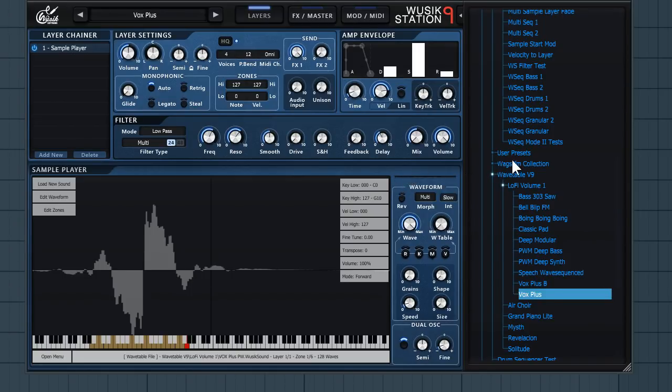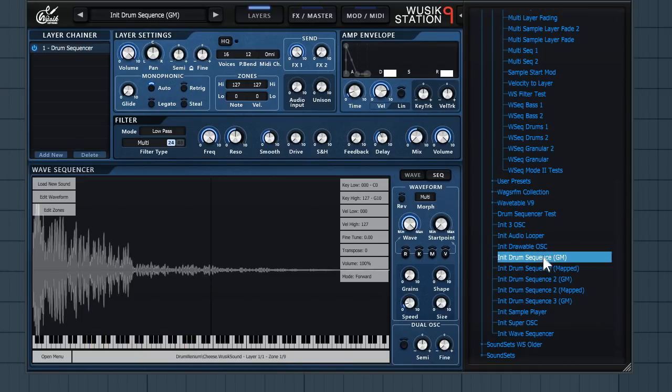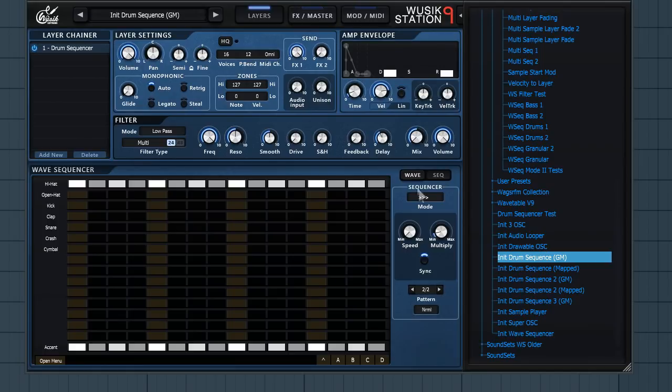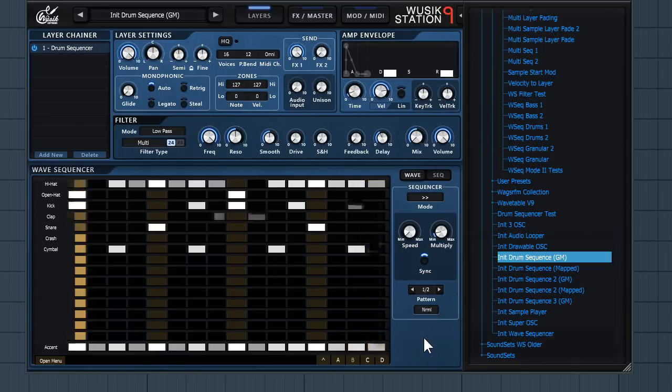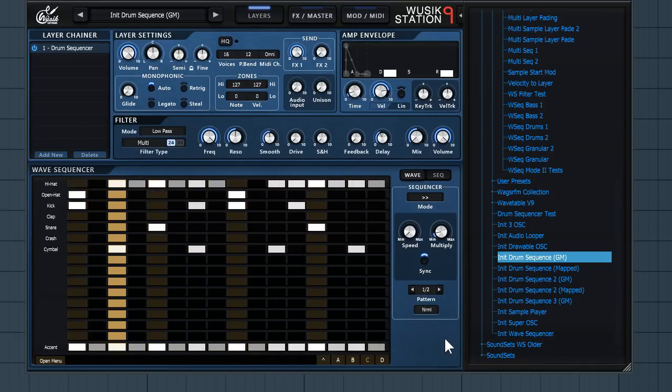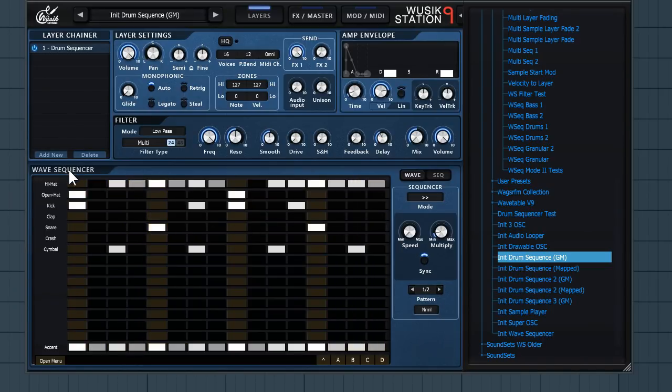Another thing that's new to Wusik Station version 9 is the drum sequencing. Let me load here wave sequence with drums. So this goes on a wave sequencer.